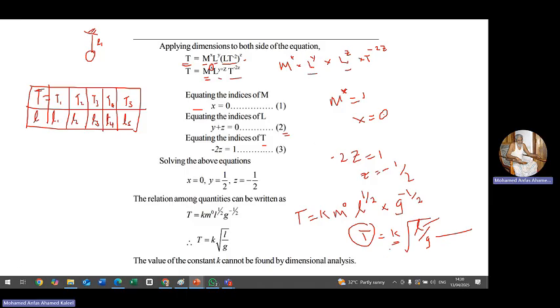This equation seems to be in the y-axis. So K is, we can say, M. So finally, what we have to do is L over G. You have studied this in O level, so you know the G value. So find L1 over G, L2 over G, L3 over G, L4 over G, and L5 over G.